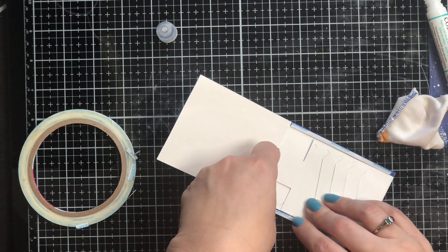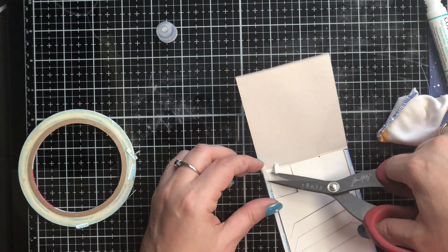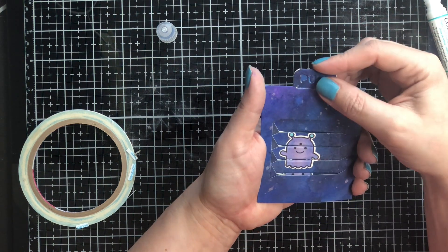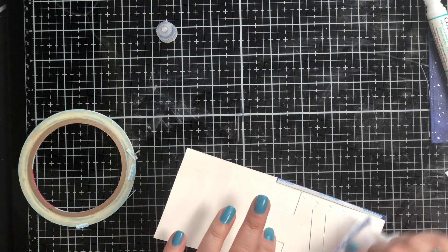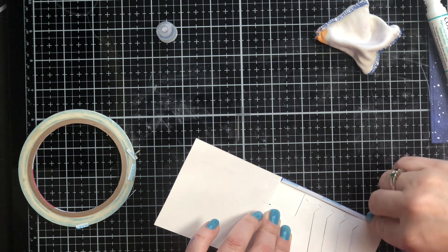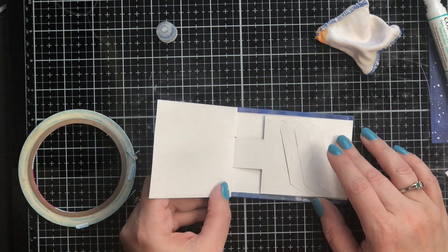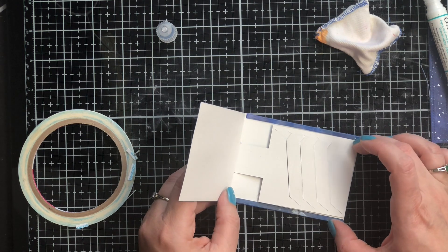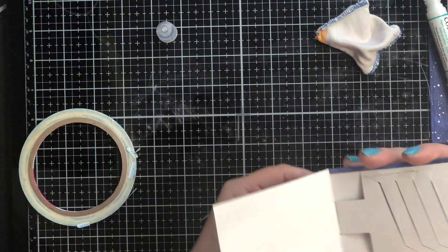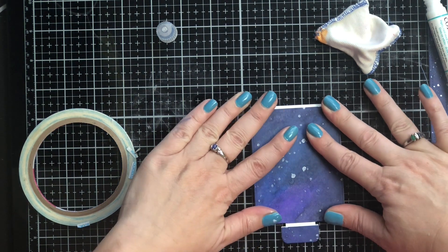I'm going to use double-sided score tape again on the outside to close it up. Once I closed it up it was a little more difficult to move. Next time with die cuts, instead of just score tape I'd probably add a very thin foam tape to give a little more lift, though I'm not sure what that would do with the track — something to play with. It still worked, but I noticed it was a little tougher to slide once closed. I'm just moving it to make sure it's centered in the two track pieces before sealing it.